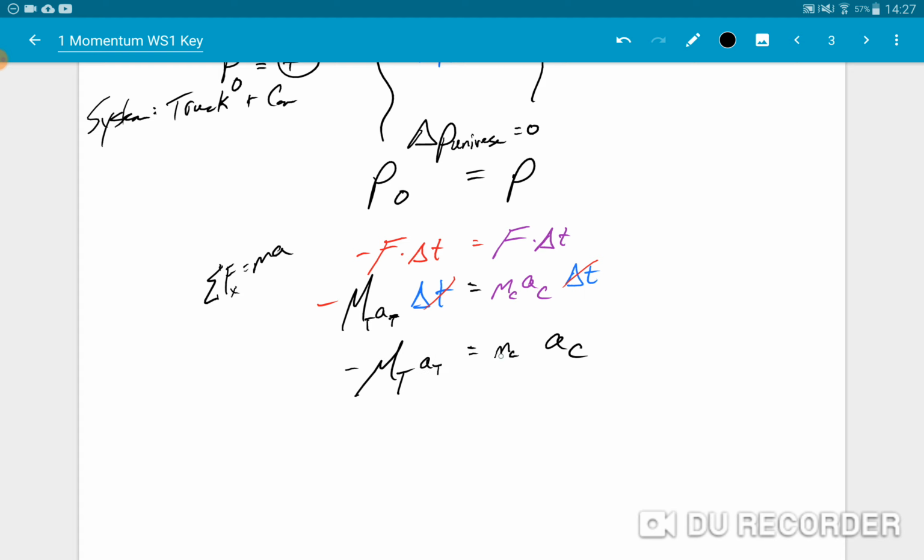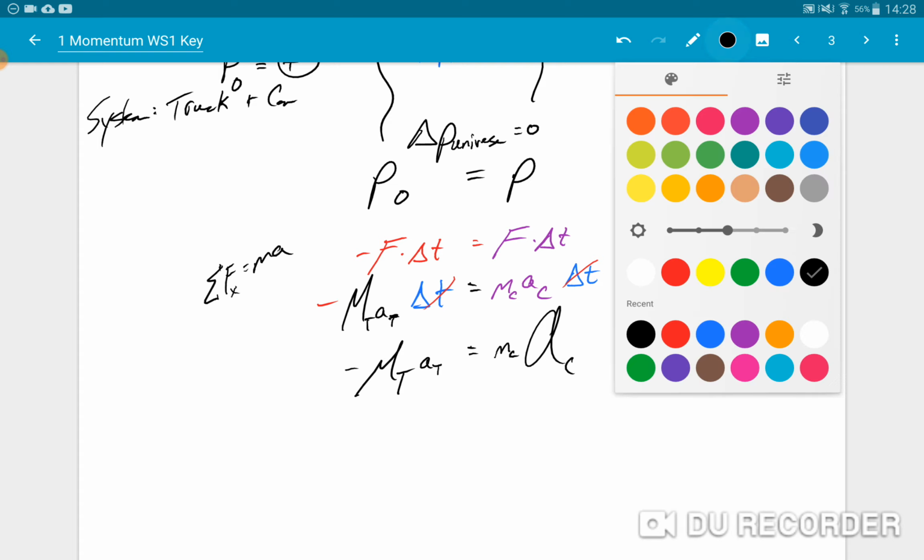It's going to be a lot smaller than the car, I would assume. I'm going to take some mass, multiply it by some acceleration to get something. That mass is huge, though. Over here, I take a really small mass, I've got to multiply by something, and it's got to get the same value there. That means that this acceleration can't be the same size as the truck. It's got to be really big in comparison to that truck there.